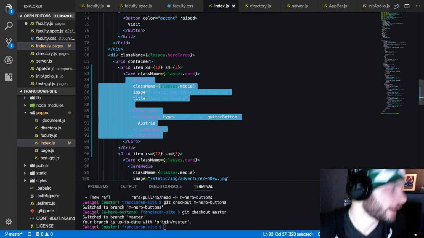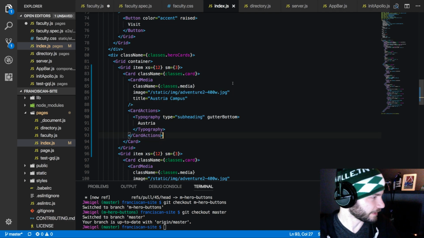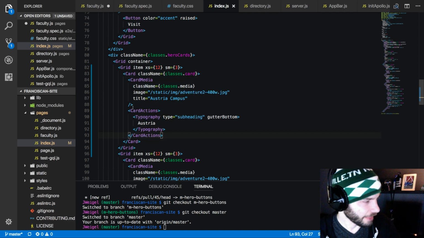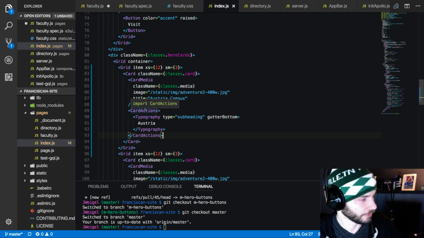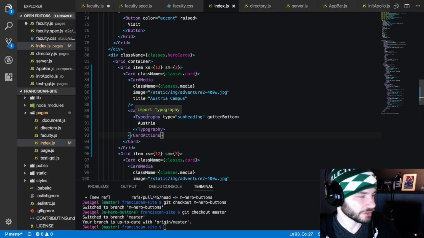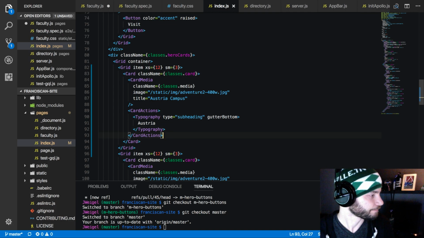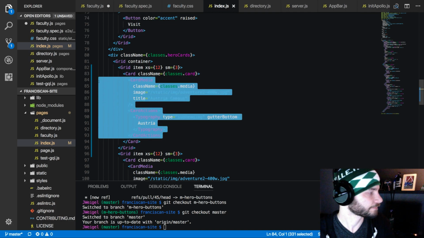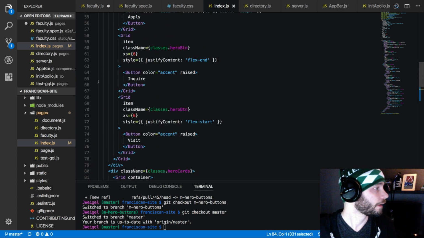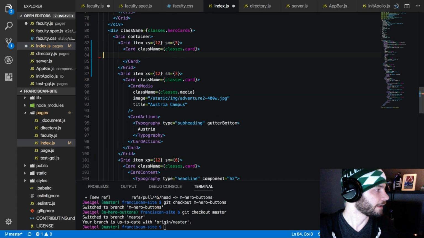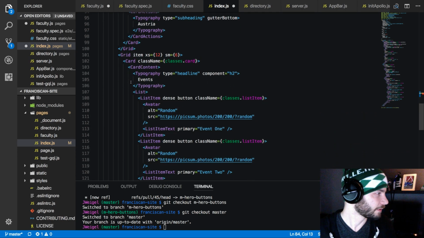I think what happened is when we originally put this in here, the card content would have been the proper thing to use, but it was overlaying over top of the image, or something was happening, so that's why we ended up going with card actions. Normally you would actually have clickable actions in here. So let's get rid of some of this. Yeah, this is where I want to get rid of it. Let's get rid of that, and let's put in, I believe it's card content.